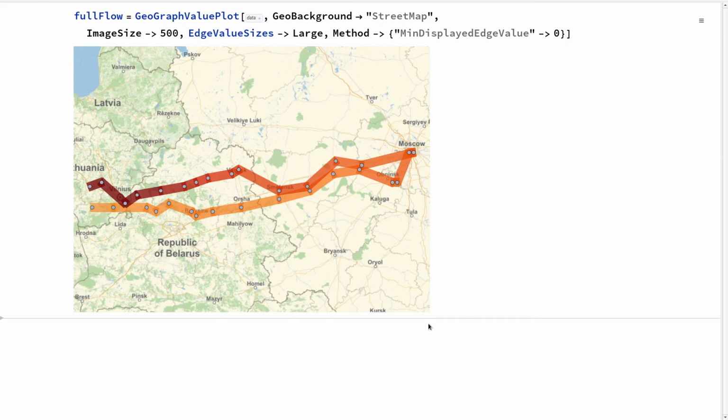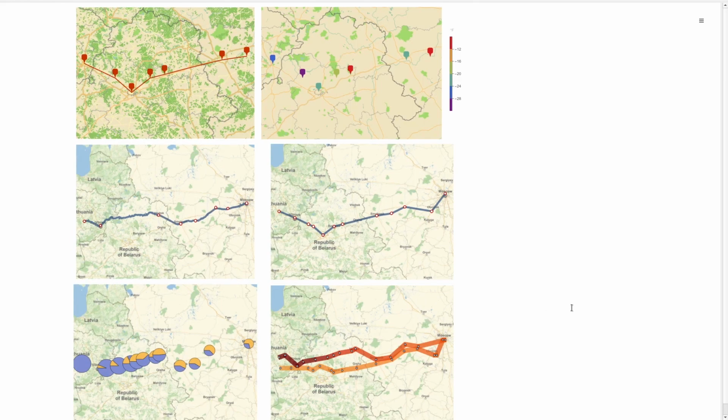And so that brings me to the end of the exploration of this data using these new features. And I can then finally assemble all of these visualizations into a nice little dashboard, which is interactive to look at the different aspects of the data.